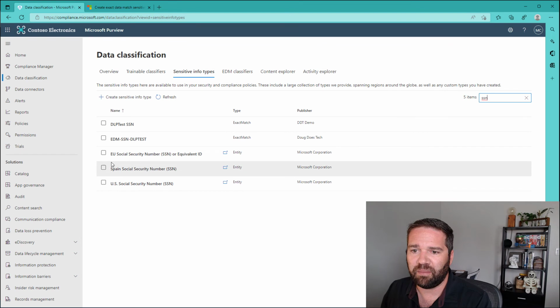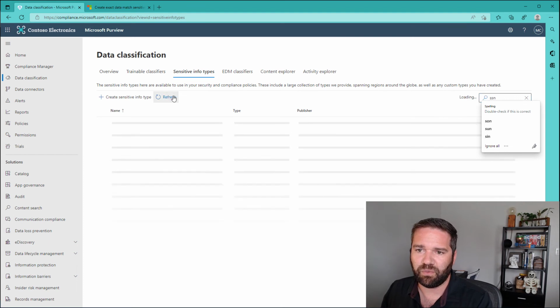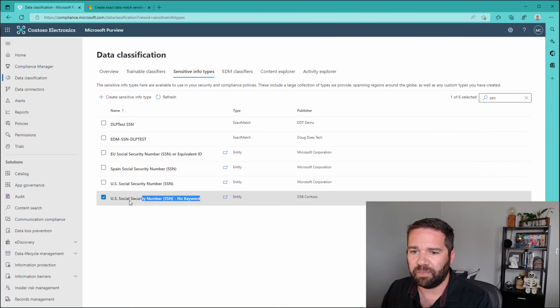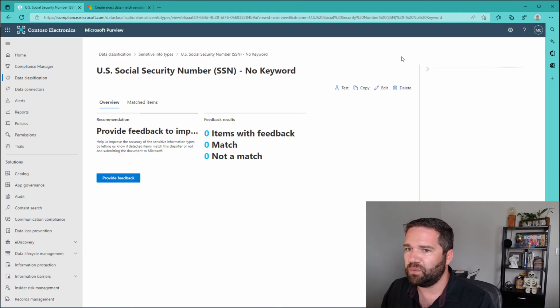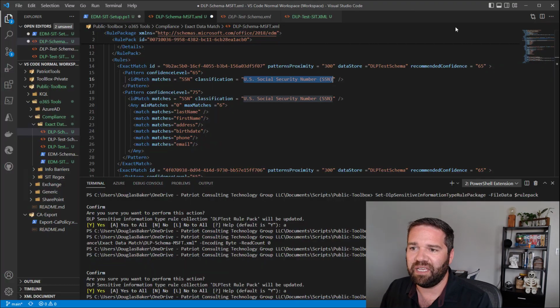So we're going to go ahead and grab that. Give it a refresh. There we go. So now let's go back to our sensitive info type, and we'll update it in our rule pack.